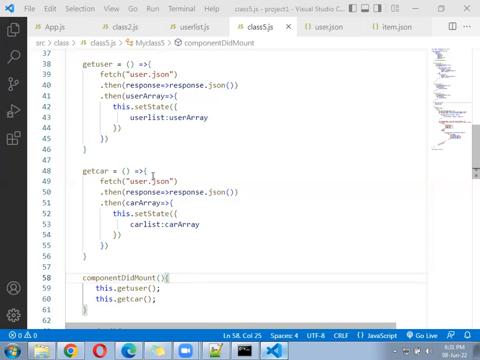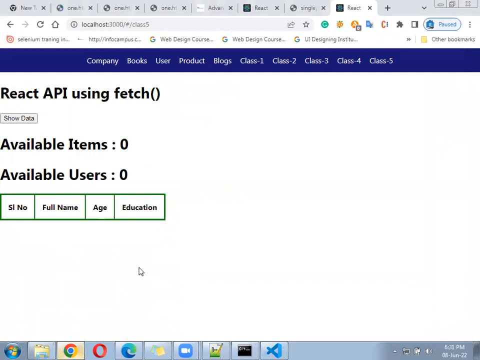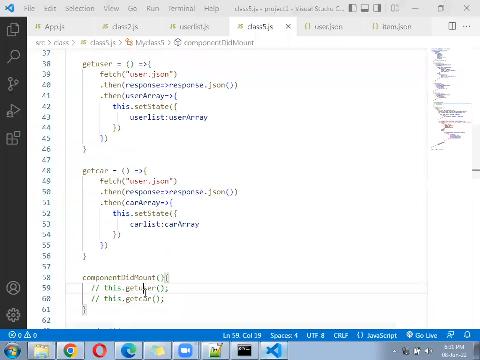Go ahead. And this function, see, if you cut this function, suppose get user, get comment, if I cut from here, commented here, you will see data will not come. See, data has not come here. Data came, data not come. Meaning is what? Page has loaded, componentDidMount also executed, but the function is commented. If the function is called, then only it will give the output.